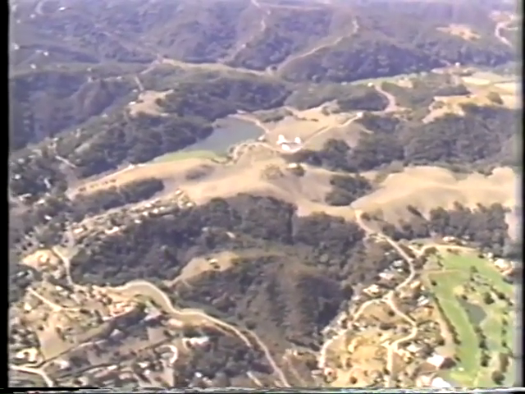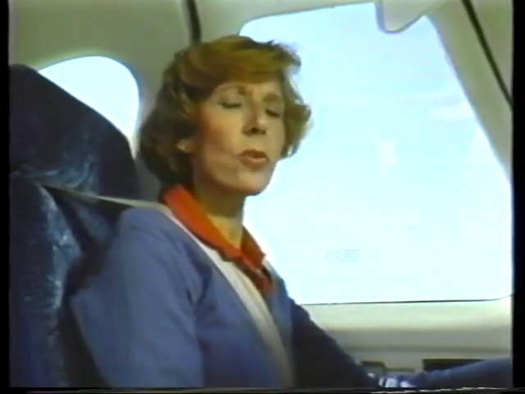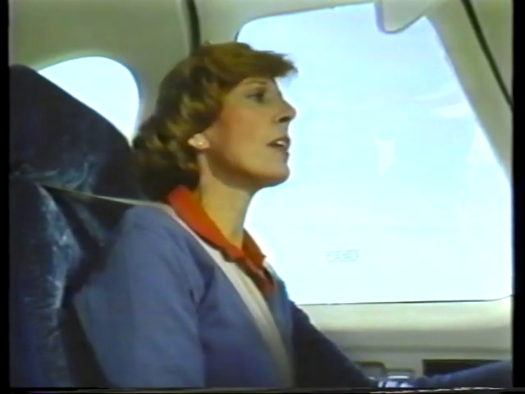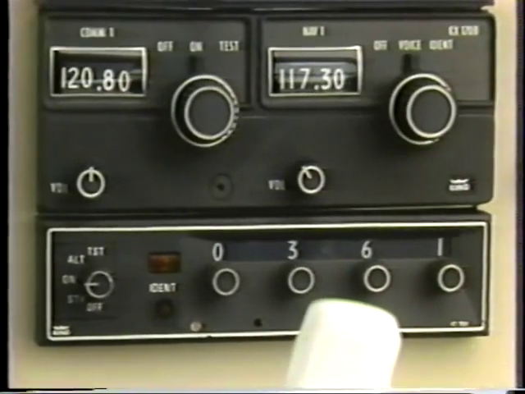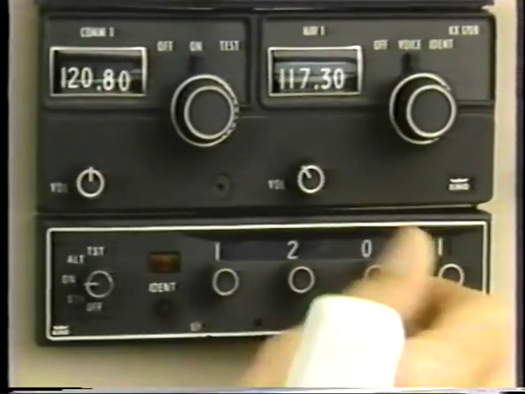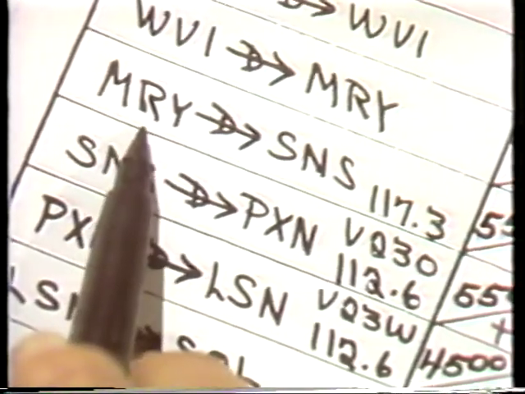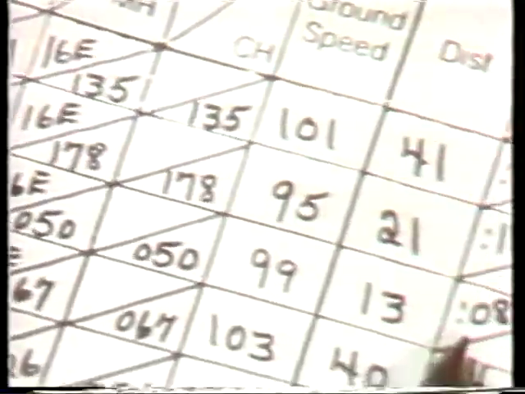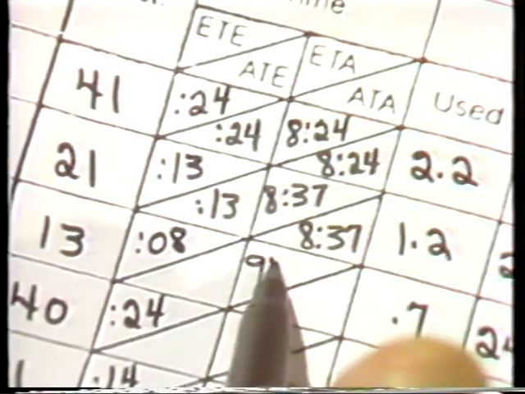Good day. The phrase radar service terminated means that departure control will no longer provide advisories of other traffic. Squawk VFR means that we must change our transponder code from the departure code of 0361 to the VFR 1200. Our time of takeoff from Monterey was 9:07, and our ETE to Salinas is 8 minutes, so our ETA is 9:15.